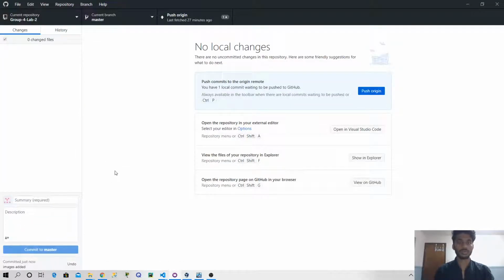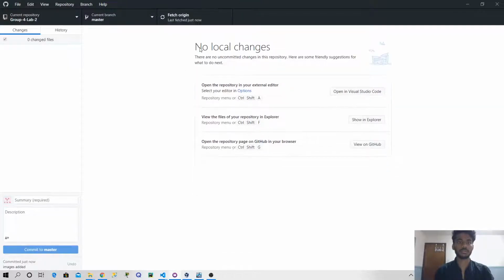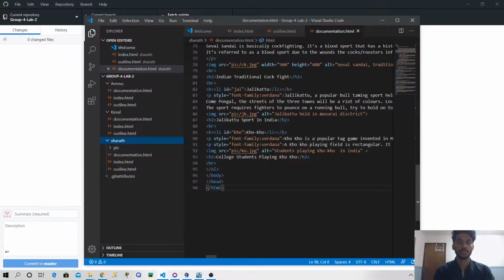You can see now push commits to the origin remote. So I'm clicking on Push origin. Here you can see it is fetching, and now we can view here. You can see the code here.